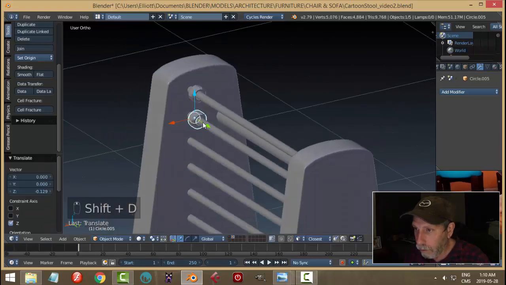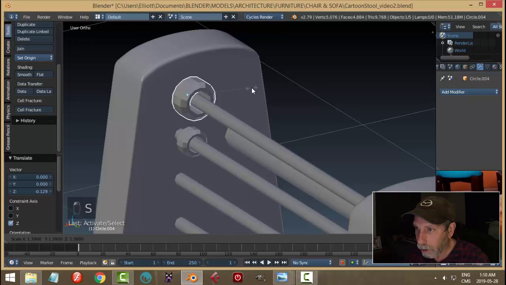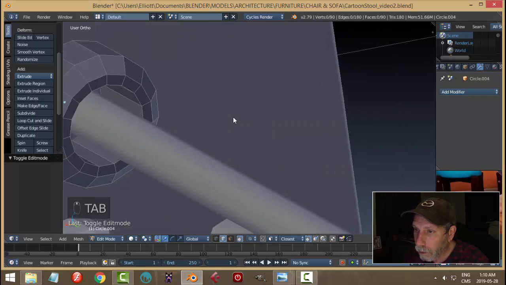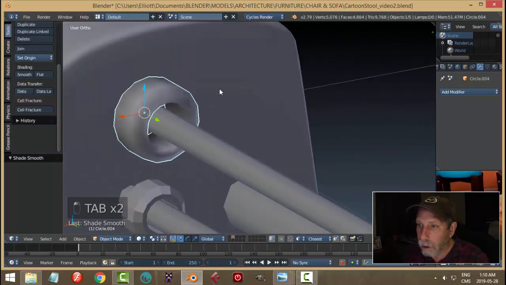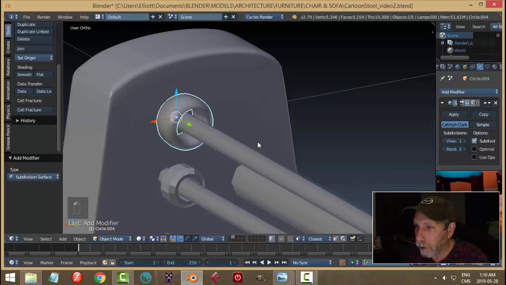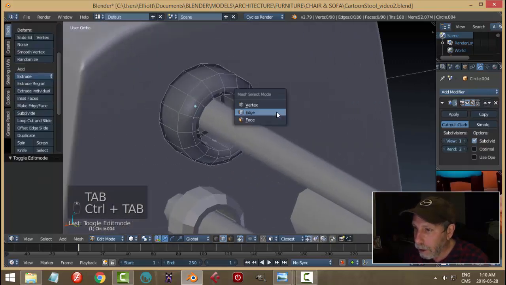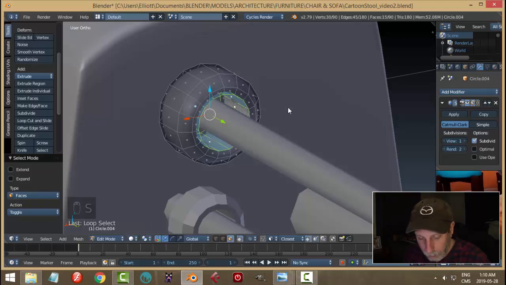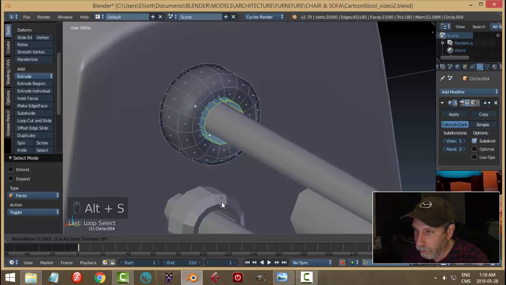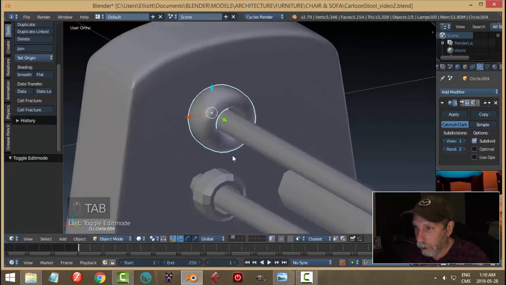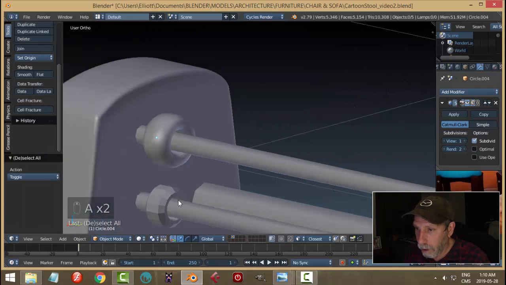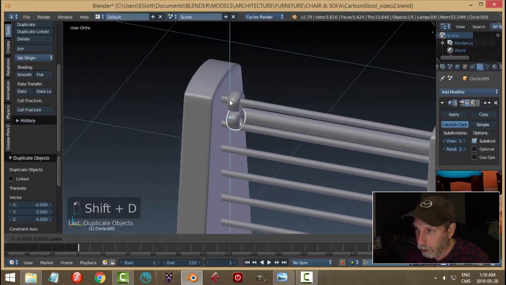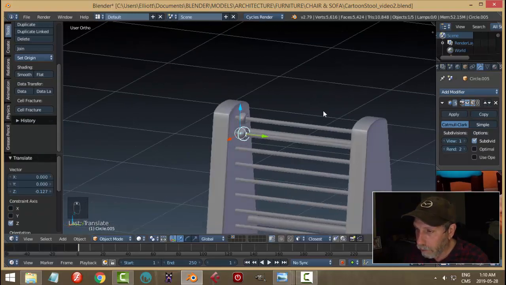Another row. Okay, they do fit so far, and I can actually even make them bigger. And then what we'll do is, what do we do? Well, I think I'm going to have to do this. And so what I'll do is I'll take the inside here, and I'll just scale it in. No, not like that. I'll Alt S and bring it in. And that might be fine for what I'm doing. I just want to double check spacing. Yeah, they do fit.